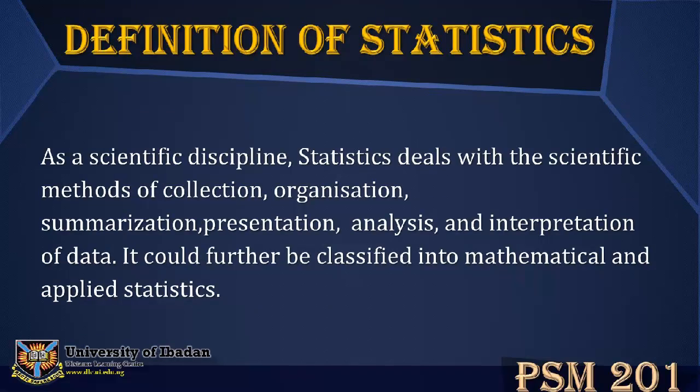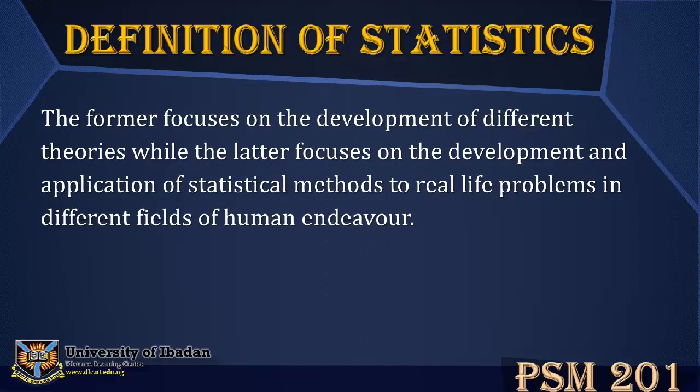Definition of statistics. As a scientific discipline, statistics deals with the scientific method of collection, organization, summarization, presentation, analysis, and interpretation of data. It could further be classified into mathematical and applied statistics. The former focuses on the development of different theories, while the latter focuses on the development and application of statistical methods to real-life problems in different fields of human endeavor.